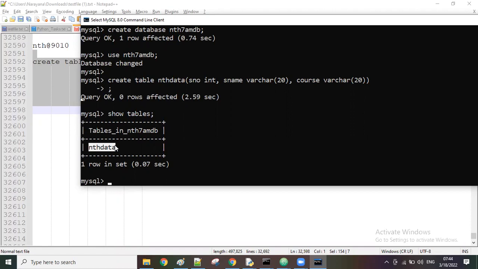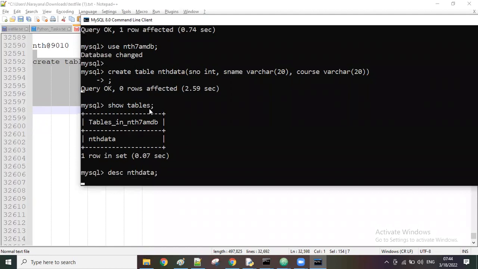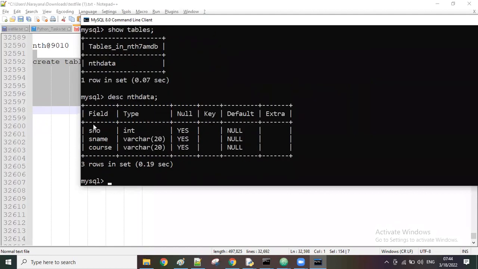But I want to see the table description. Like what are the columns available, what are the data types available, what are the sizes of the data types. I want to see the description of the table. So we use the shortcut description: description, space, table name. What's the table name? NTH data. Now it displays the description, meaning all the fields, column names, data types, and size also.